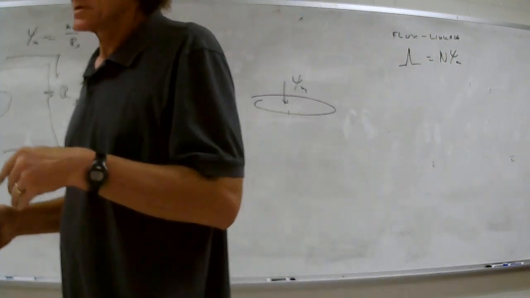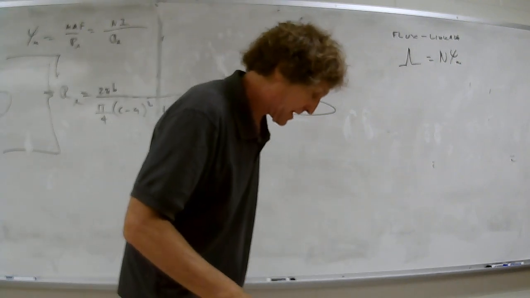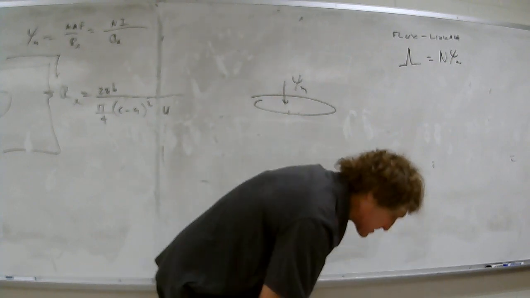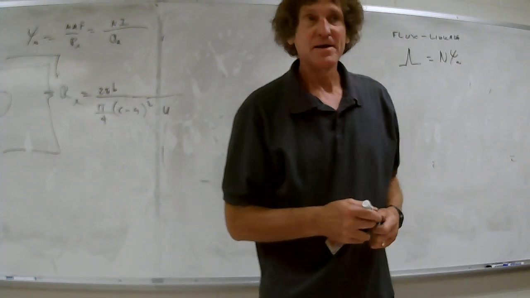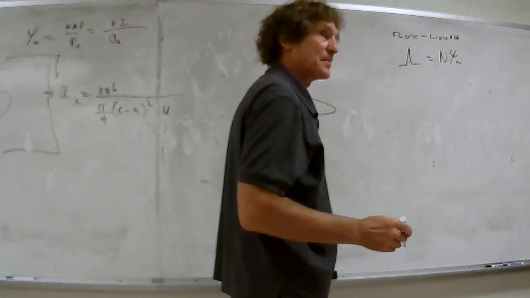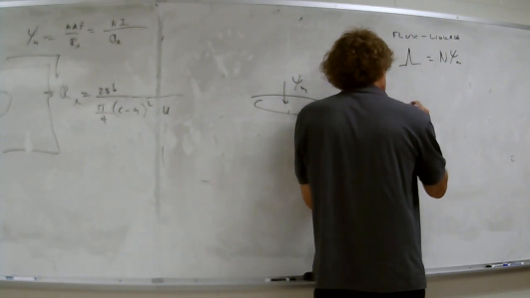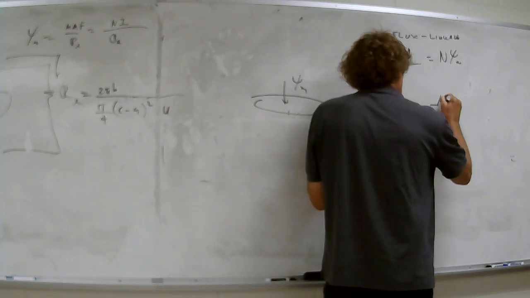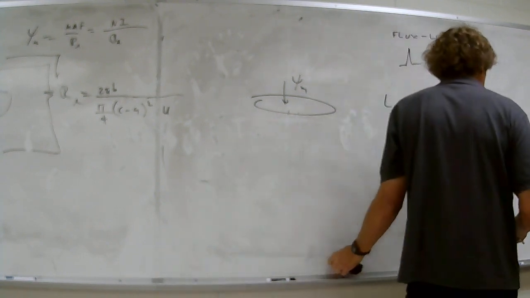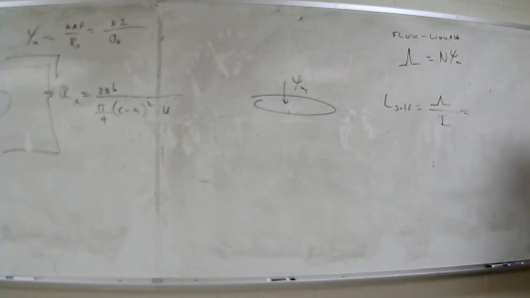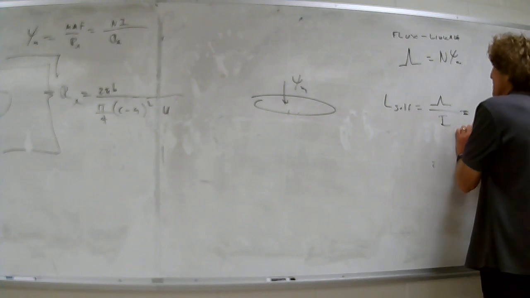Now, this is not the energy method, but it'll end up with the same results, and it's oftentimes a lot easier to do it this way. Dr. Gross loves this. How many of you have Gross in here? Okay, well, you probably heard him say this. So the inductance, and this would be self-inductance, is going to be the flux linkage divided by the current causing it. This will never be a function of current unless it's a nonlinear system, and it's not here. We don't deal with nonlinear systems in general in these undergraduate courses.